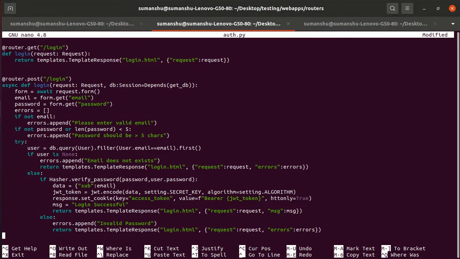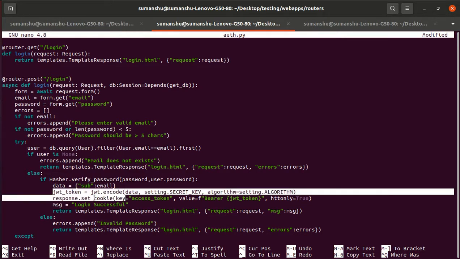Okay, so this is completed, but what is the except block? Let's suppose something is wrong, either in the JWT token or something with the database.